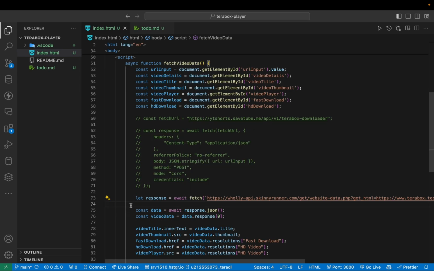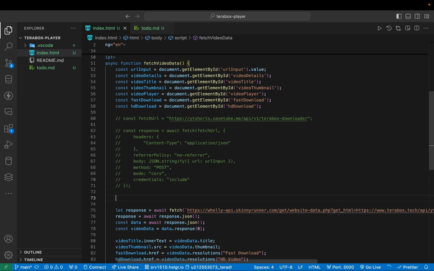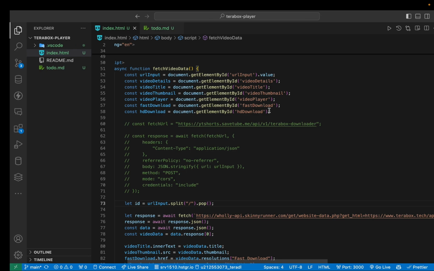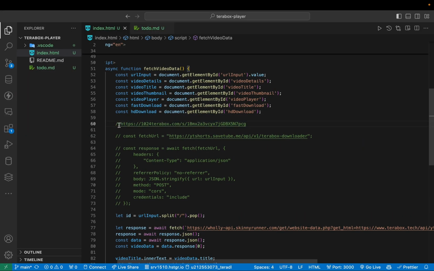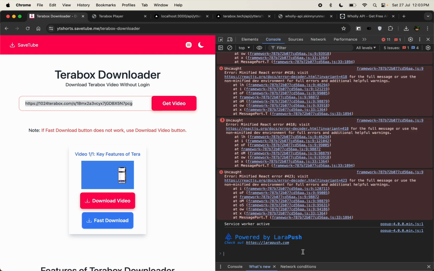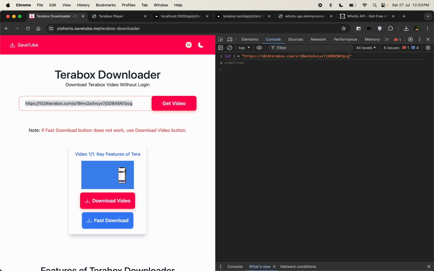Let response, and we will assign response to response is equal to response.json, and let id is equal to this. It will split the URL input at slash, meaning if we have the video URL like this. Let me show you on console. If you know JavaScript, then it's nothing for you. Let's create a variable, let i is equal to something and put it here, i.split, and we will use slash, and this will create an array divided using the slash. All the slashes have been split into an array, and we have to get the last index.